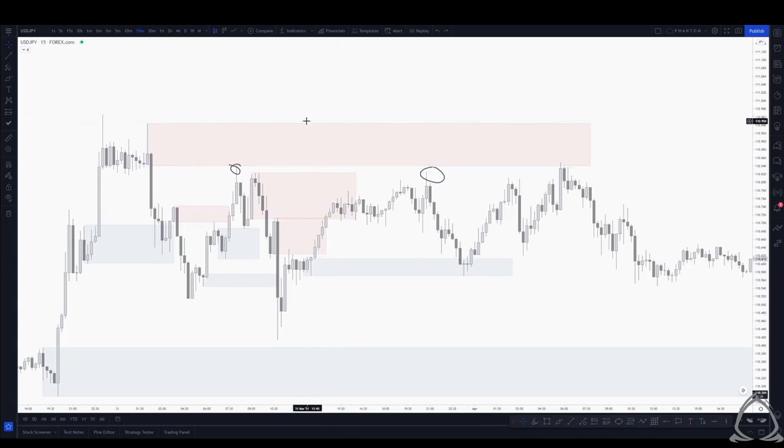The argument to be made is whether things happen on the lower time frame first or the higher time frame first. They go hand in hand, but conceptually, things need to be built on the lower time frame because the lower time frames are what build the higher time frames. And if you can understand the fractal nature of what's going on within the order flow, you can begin to piece together the higher time frame picture. It takes a lot more volume and capital to move the market, especially when we're looking at higher time frame moves versus lower time frame moves. And this is, again, how we start to build trades. This is how we start to quantify certain supply and demand zones and begin to map them out accordingly.